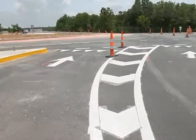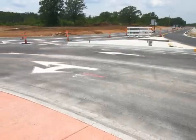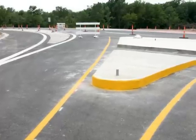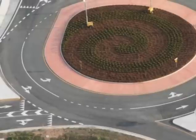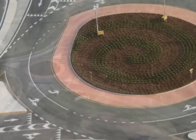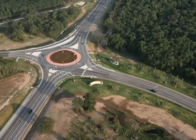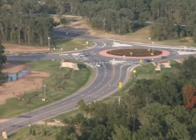The features of the roundabout promote safe traffic calming such as reduced rates of speed, routing signage, and extra lanes for high traffic volumes routed into the Downstream Casino property. The end result is a beautiful, efficient, and safe solution for moving traffic in and out of the Downstream Casino. The roundabout itself has become an attractive landmark, complementing the growth and popularity of tourism in the Tri-State area.